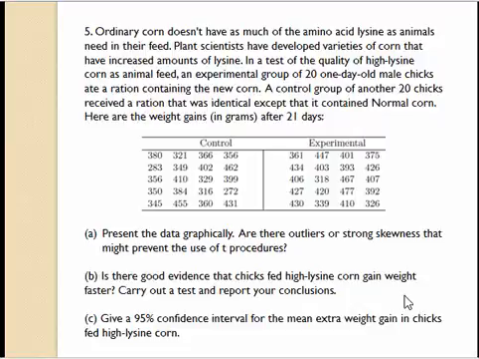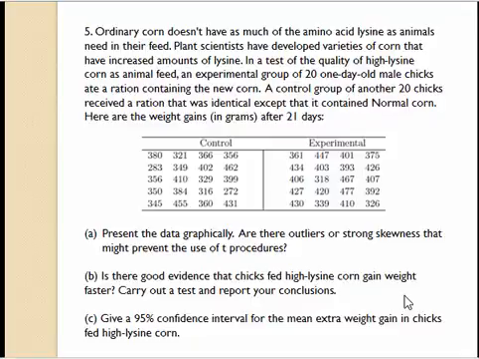In the previous two examples, we had the summary statistics. This time we have the actual data, so the first thing we're going to have to do when we go to our calculator to work with this problem is to enter the data into two lists. So again, you can read through this problem yourself, pause the video, read through it carefully, and then watch the explanation of the solution. Okay.